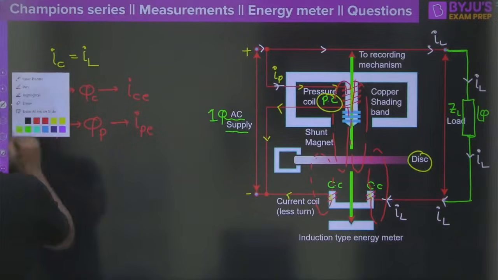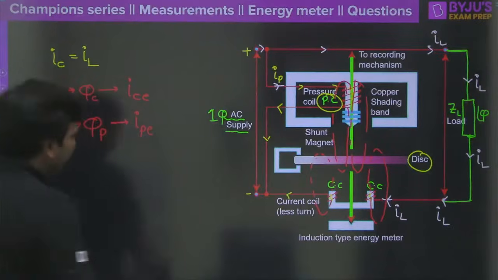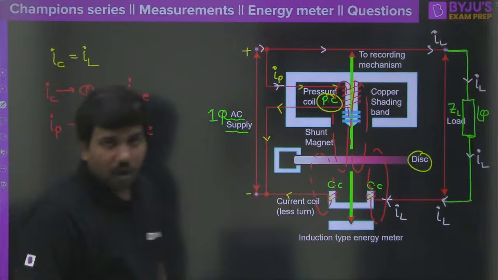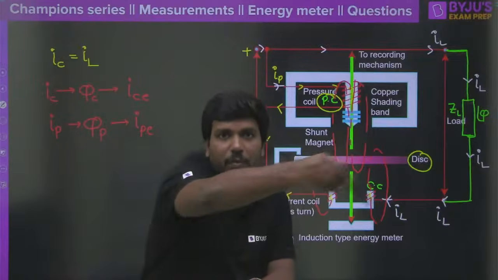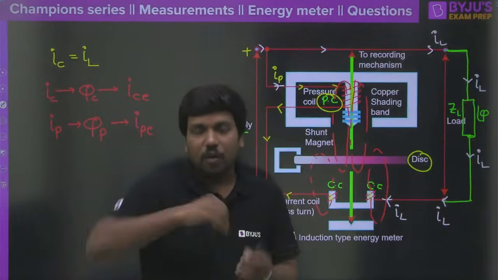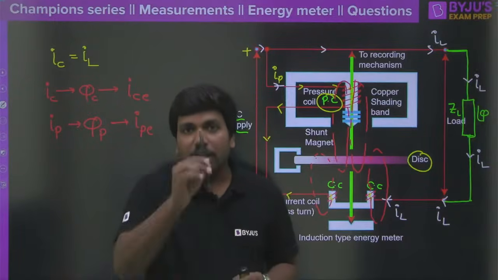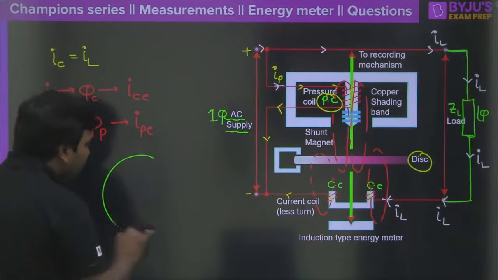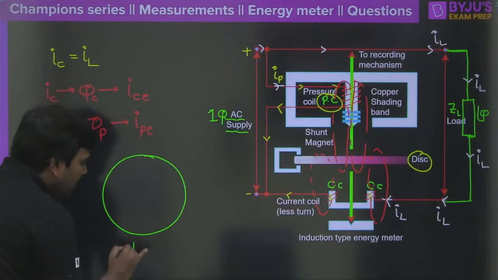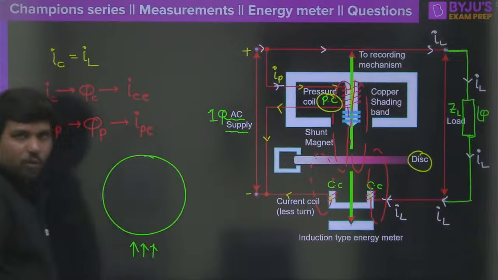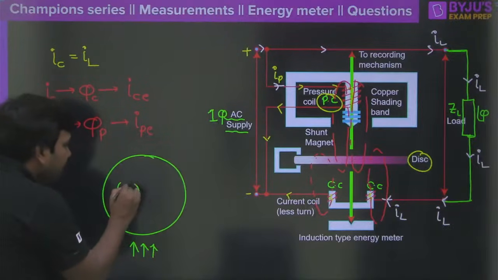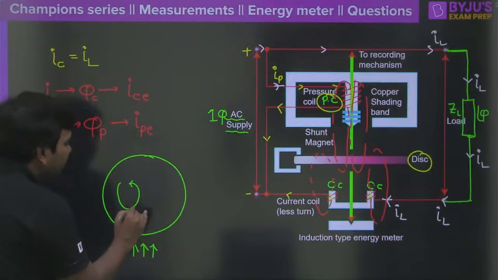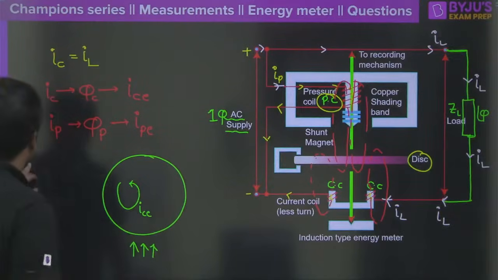Clear? Now the most beautiful point here is, look at that. Suppose you have an aluminum disc like this, all of you should listen clearly. This is a circle. What happens here is, when the current coil is pumping the magnetic flux from the bottom, let us assume we have an aluminum disc like this, and the current coil will send the magnetic flux from the bottom, right? But you must understand that there will be eddy current developed here, and that eddy current will be in this direction. So let us say this is the eddy current because of ICE, that means the current coil.